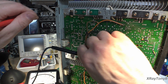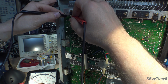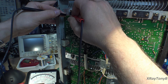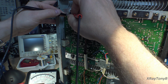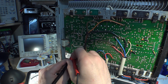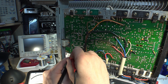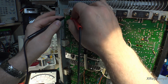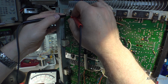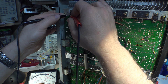So now let's go to the driver transistors. Same thing. Start with the base and emitter. And we're going to go to this side. And look at that. We got a short right there. See that one? It goes almost all the way shorted. And if we go on this side, yeah, about 550, 560 ohms.